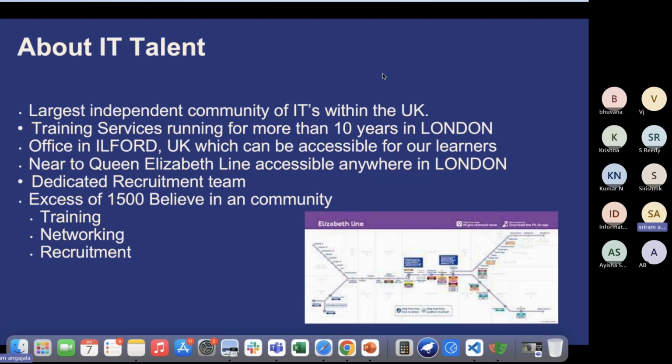So if you want to attend the sessions face to face, you can always do it. Our office is right beside the Queen Elizabeth line, and you can access it from anywhere in the UK. Apart from that, we also do a lot of recruiting, and we work with a lot of clients within the UK.